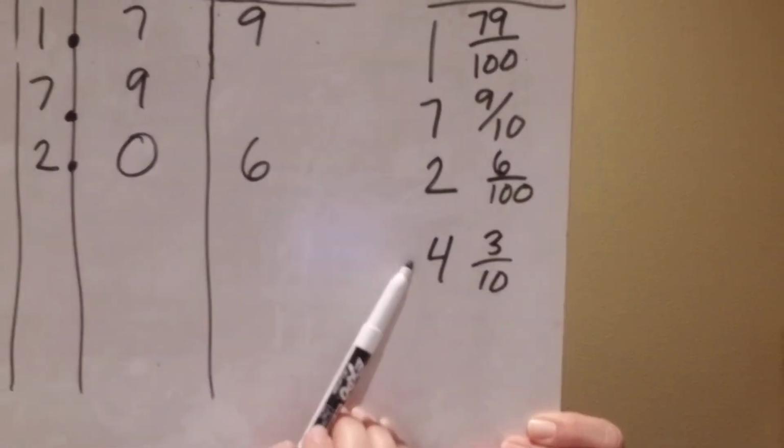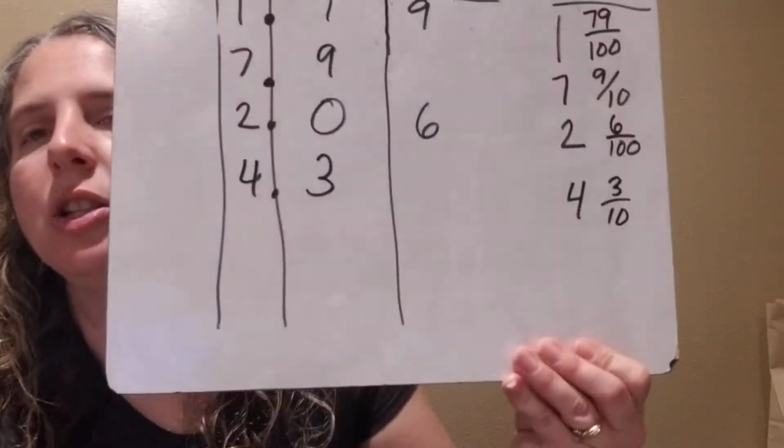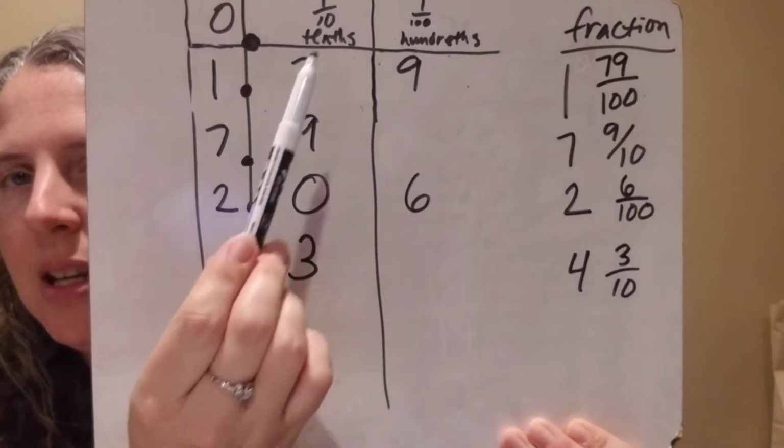If you have specific questions, I want you to pause the video and do that. Otherwise, we're going to move to, I'll write the fraction, you read the fraction, and write it into your place value chart as a decimal. Okay. Write this one down and read it. 4 3/10. Write that down in the decimal form. It should look just like this. 4 3/10. Good. All right. Try this one.